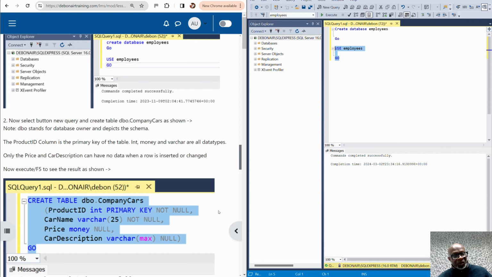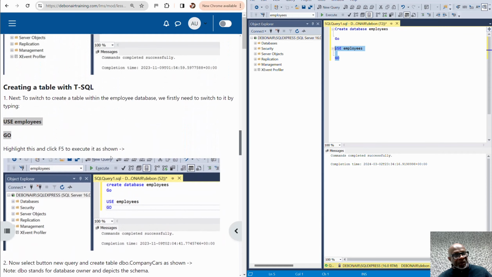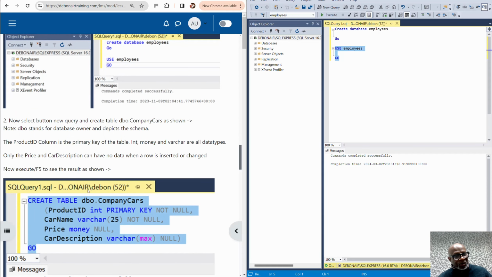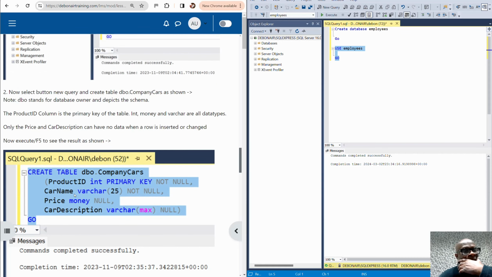Whereas the other ones are NOT NULL. Okay, so the code you're going to use is this one here. Create table DBO company cars, right? So let's type that one then.